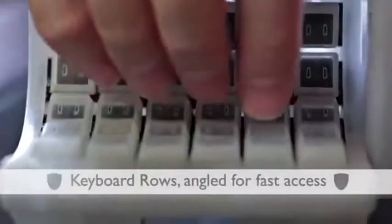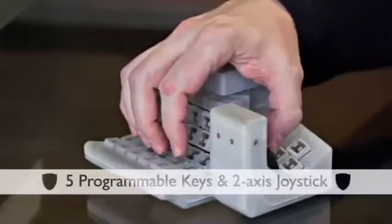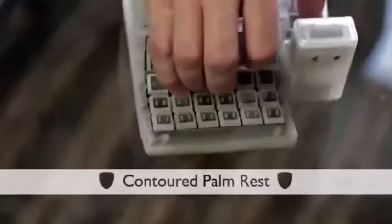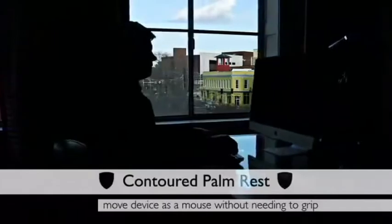It has finger keyboard rows angled for fast access with 30 programmable keys for each hand, 5 programmable keys and a 2-axis analog joystick for each thumb, the highest performance and quality electronics, and a contoured palm rest to move the device as a mouse without requiring any fingers or thumbs to grip. Over the years, I've packed literally dozens of features into this product. Check out the huge list below.